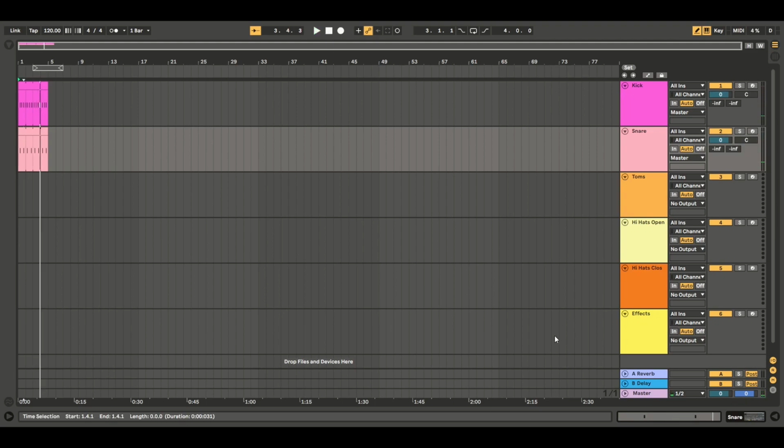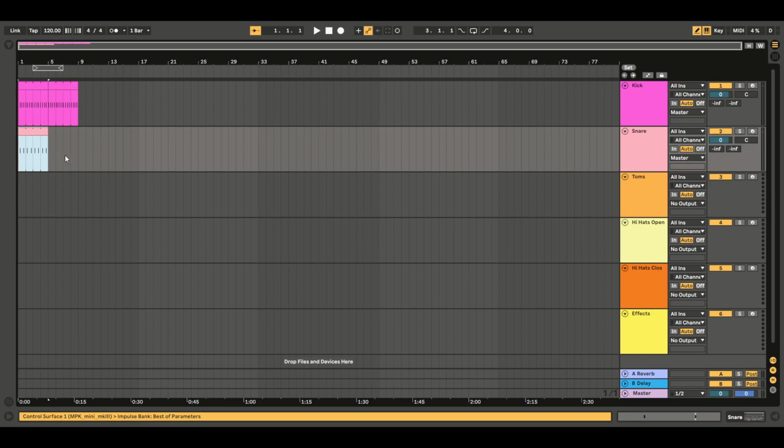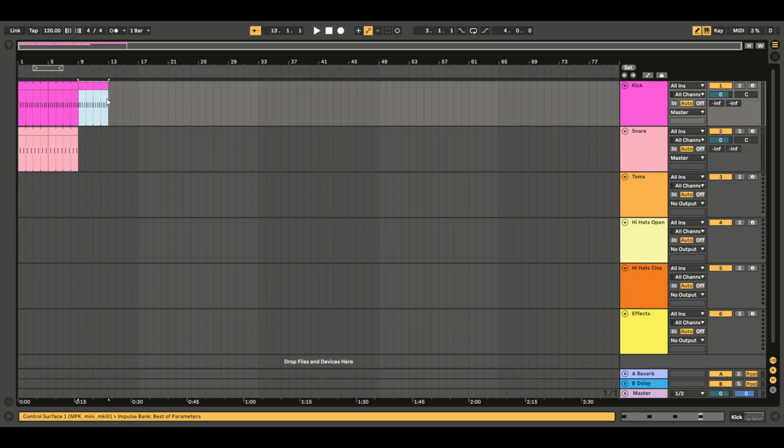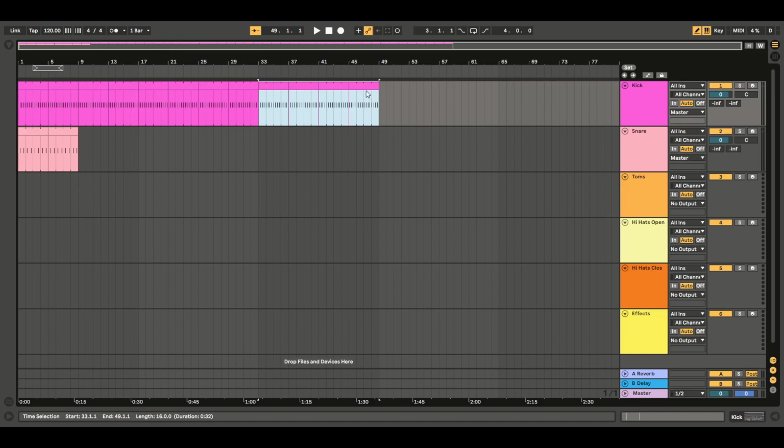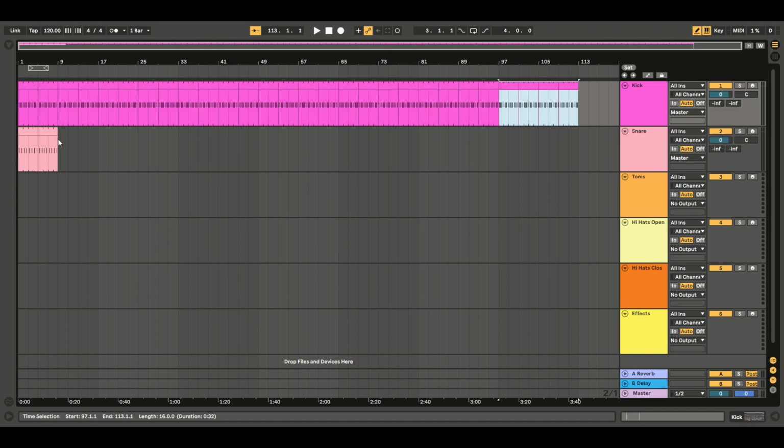Okay, great. So starting to build up the track, and what you can do now is you can actually start to copy and paste or duplicate these sections and just have them running through, and then if you drag over and highlight it, you can just copy across and just start to build that up. And we've split it up into separate chunks, so each section you can actually go in and amend. I'm just going to give myself some room. So we've got about 3 minutes 45 seconds worth of kick drum there. That's probably going to be enough for the time being.